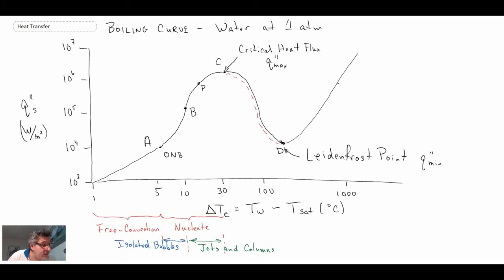Then we get up to the critical heat flux point. We then move into a regime that Nukiyama was not able to investigate, going up to the Leidenfrost point. He wasn't able to do it because he did a power-controlled experiment. He would have had to have done a temperature-controlled experiment in order to investigate that. This region is referred to as being transition, and what's happening here is we're starting to get a film forming around our surface. We get bubbles moving into a film. Finally, when we go above the Leidenfrost point, that's when we have film boiling, and then radiation becomes very important.